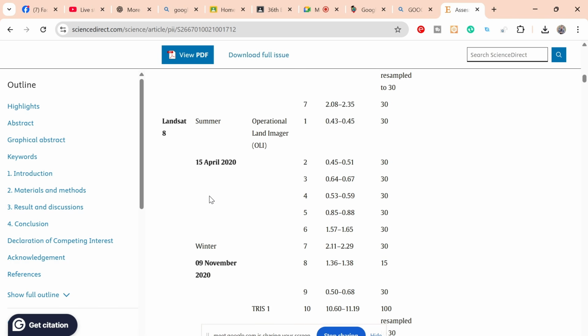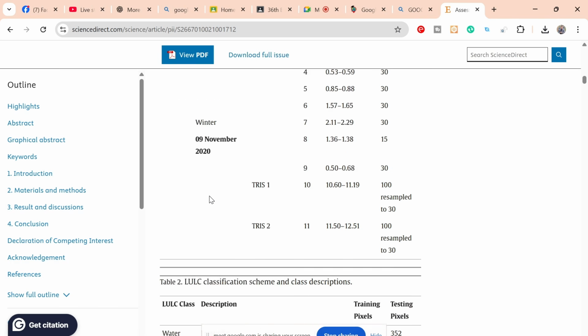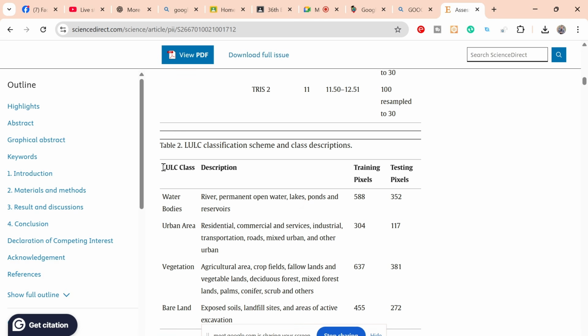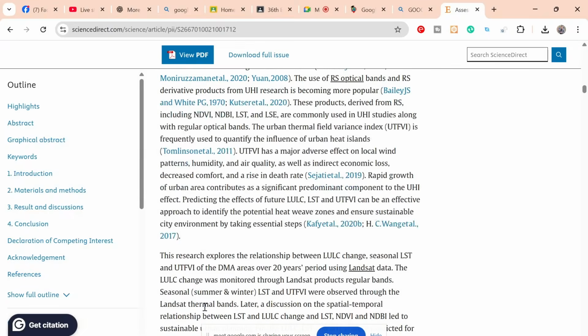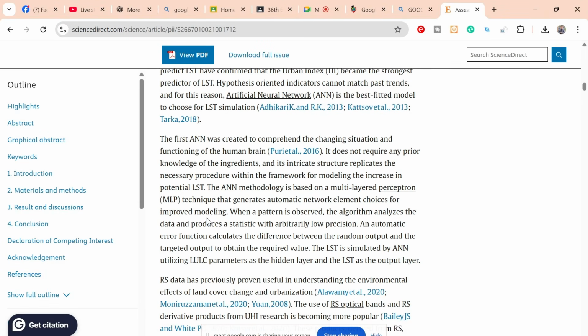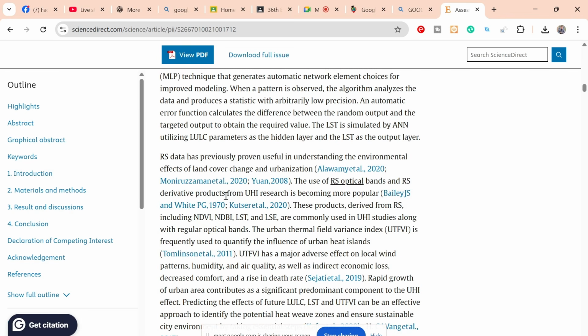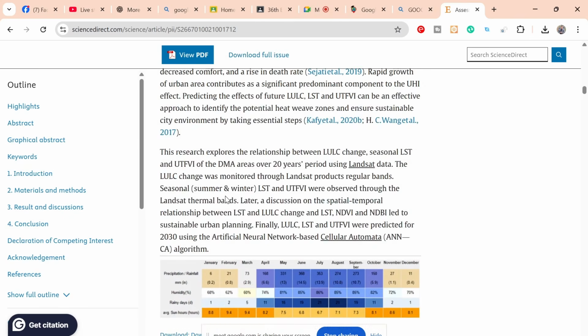They also make the land use, land cover classification and classify the water body, urban area, vegetation, and barren land. Further, they apply an artificial neural network for predicting the land use, land cover for the future.